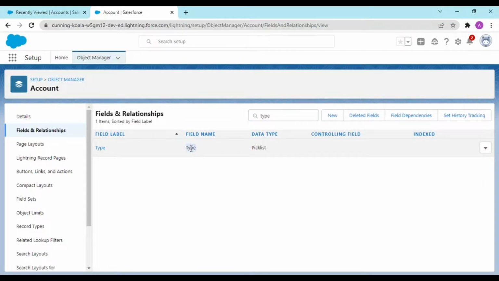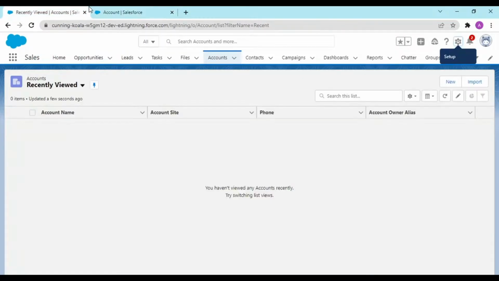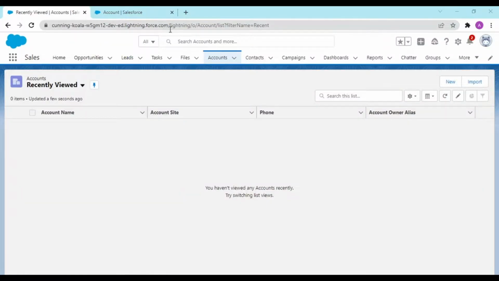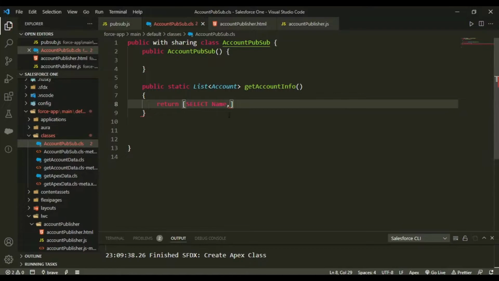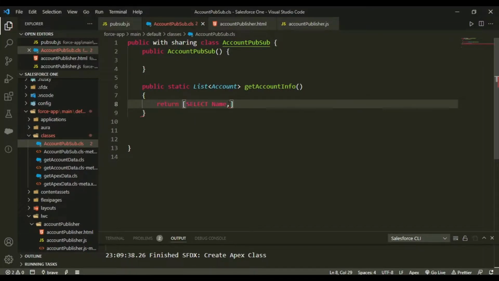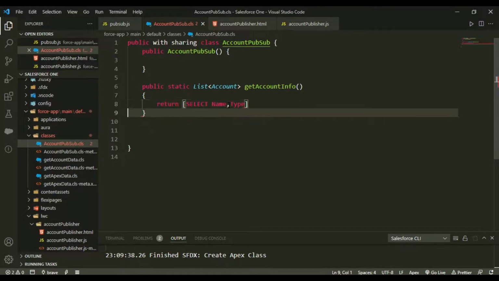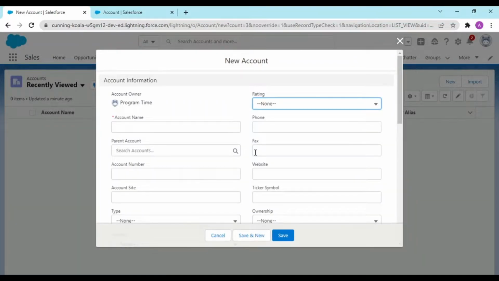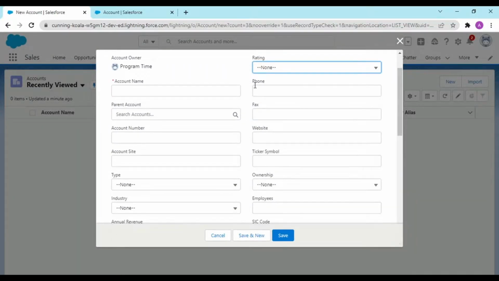This is a picklist field, so we can get this data as well. So id, name, type, and I think there is another field of industry as well, phone number, and a website.